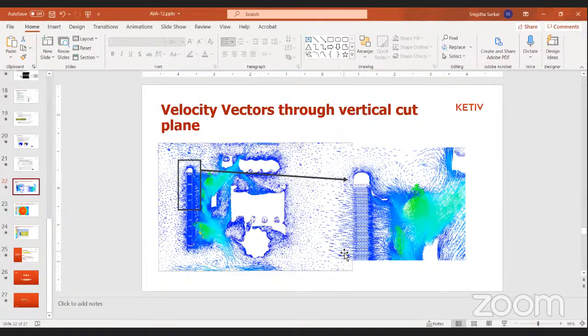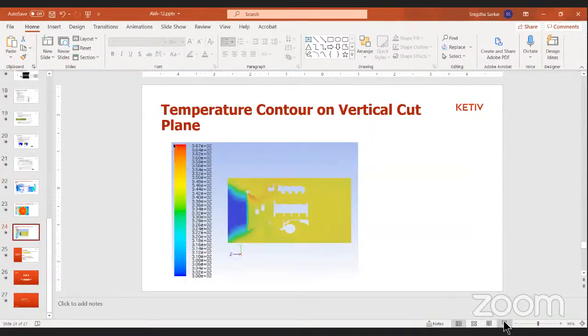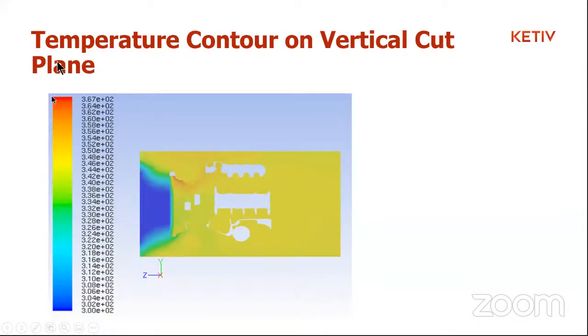So a good way to do that is to look at cut plane velocities, cut plane vectors, streamlines, path lines, and also look at temperatures. For example, if I were to show you this guy over here, and this is in Fahrenheit, by the way, so don't get confused by the temperature scale.